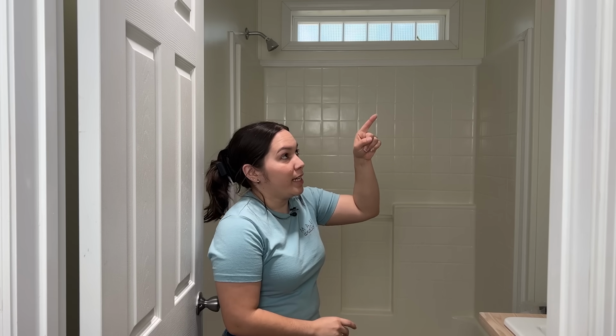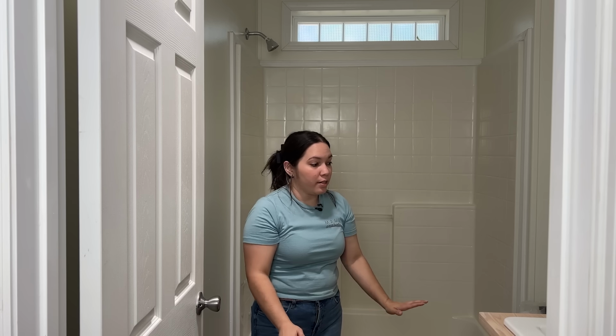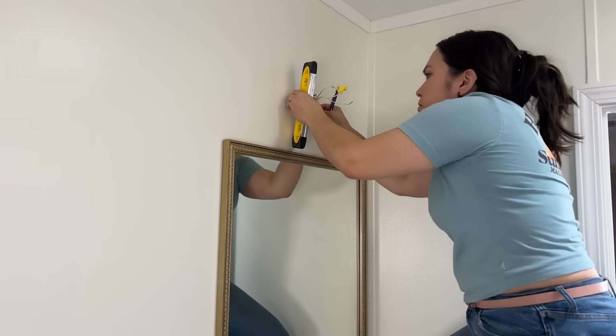So I have a lot to do today, but the first thing I'm going to do is the vanity light up there because I want to see what all of this looks like together. I haven't finished the countertop yet. I still have to do the clear coat on it, but before I take it outside to do that, I want to do the vanity light first.